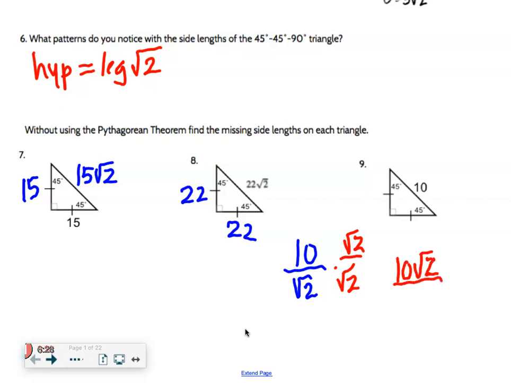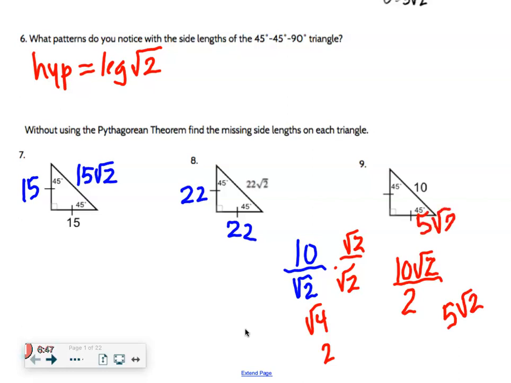So on the quiz, do we have to prove it? No, you can just use a shortcut like you did. But then what's the square root of 2 times the square root of 2? 4. And what's the square root of 4? 2. Can I simplify 10 over 2? 5. So 5 root 1.